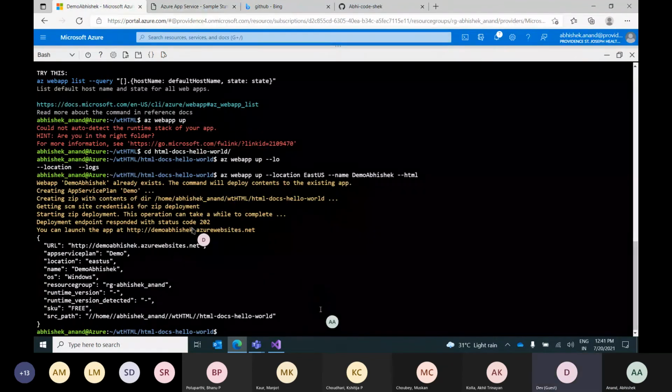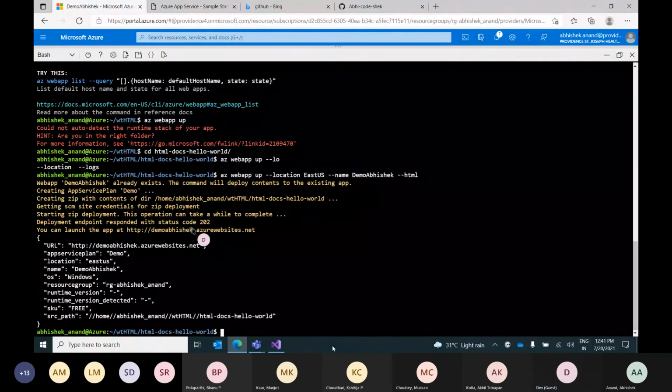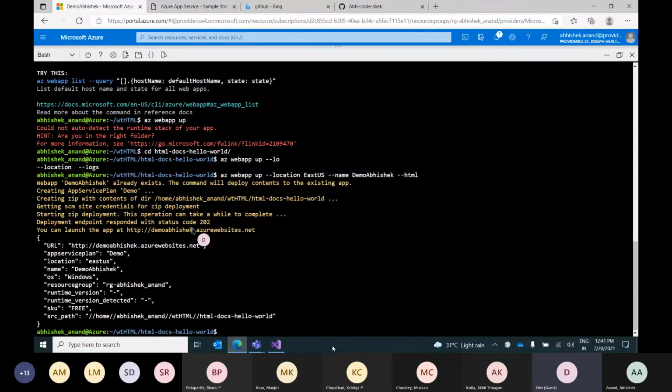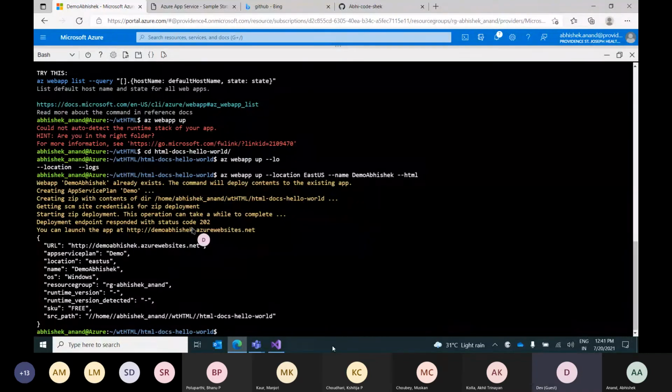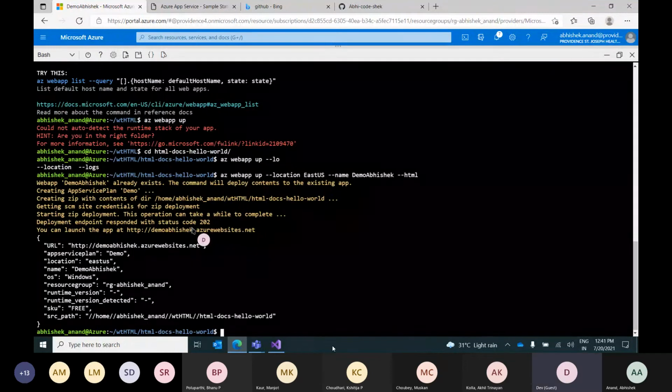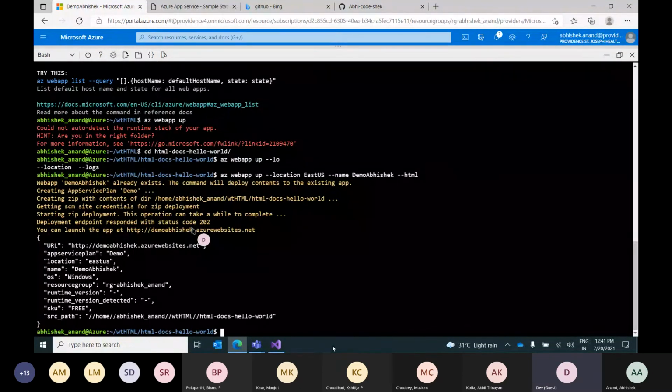Okay. Now we'll update and we'll see the title at the top of the page. All those things have changed. Now we'll leave the browser as it is. Let's open up the app again. Let's go back to the Cloud Shell. Now we'll update and redeploy the app. We'll try to update the service and redeploy the app.